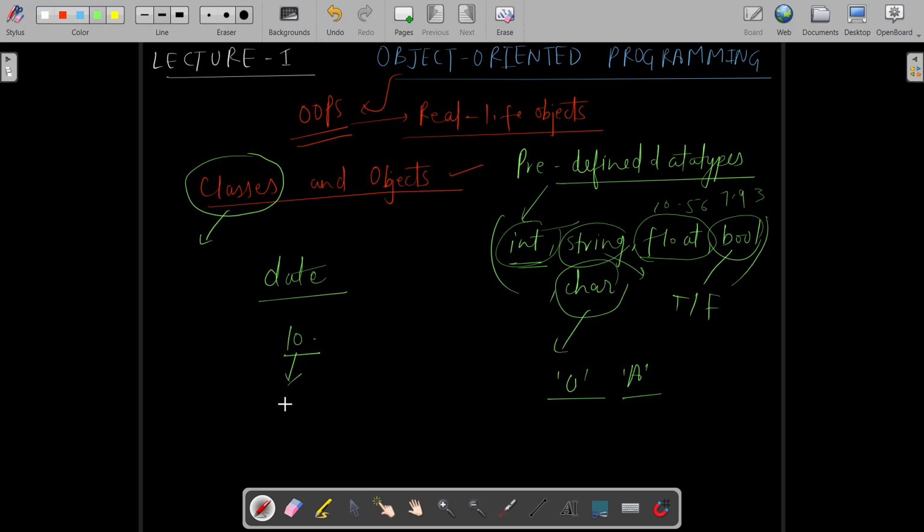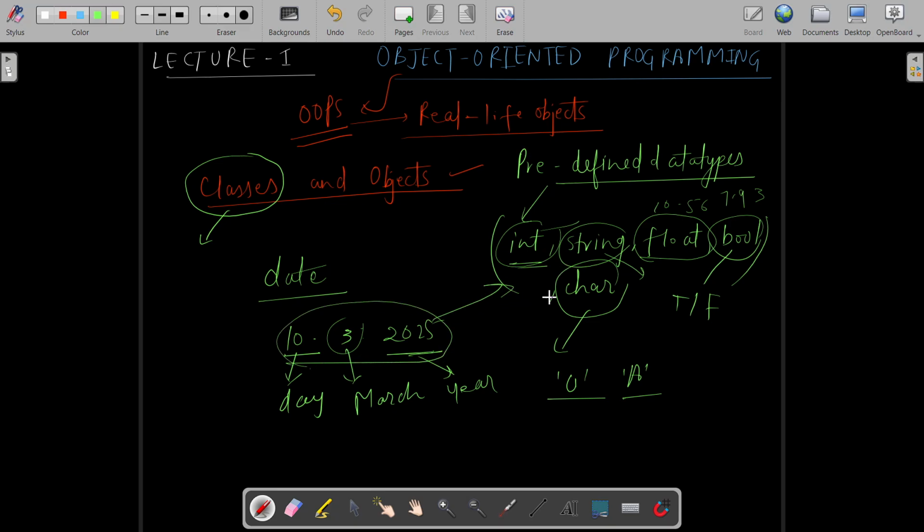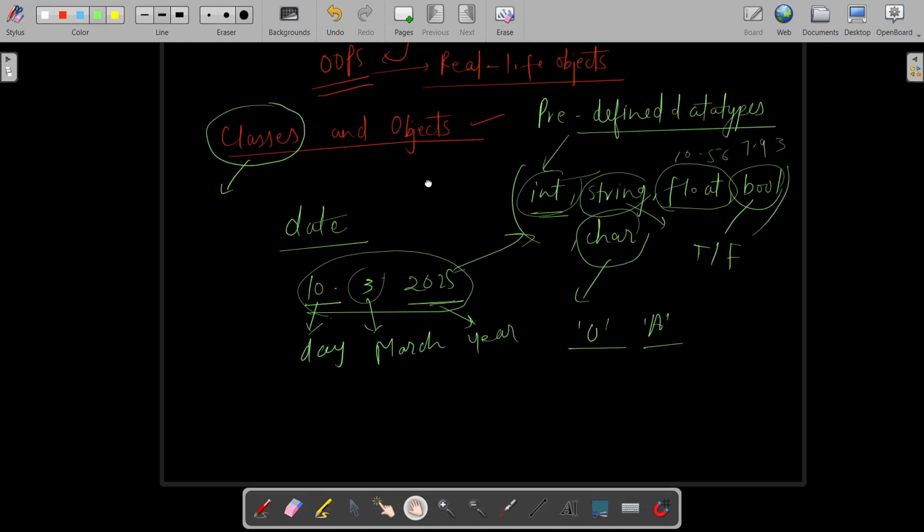It has the current day, then the current month, let's say the third month, which represents March, and then the year, let's say 2025. It has three sections, so we cannot represent it by any of these predefined data types. So we'll have to create our own data type, and for this purpose we use classes.